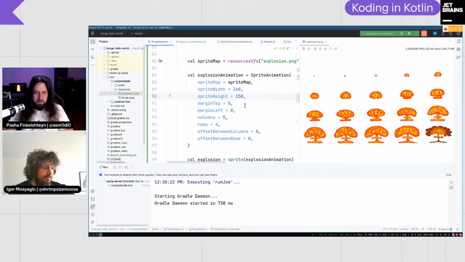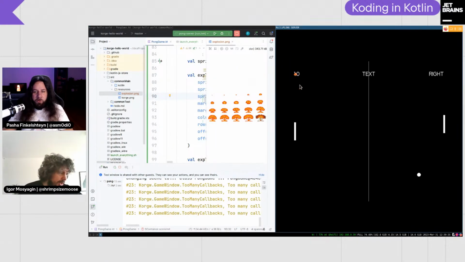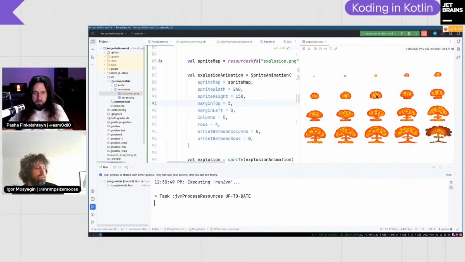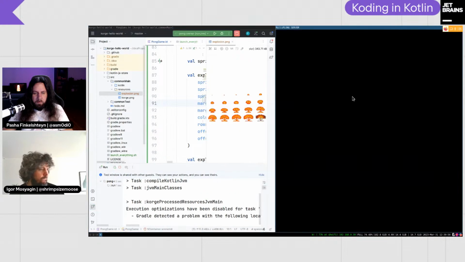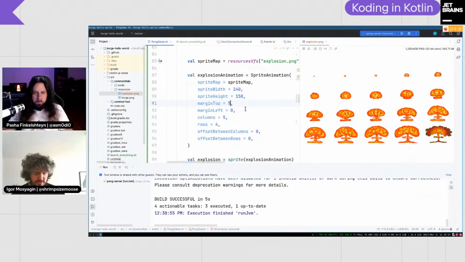Yes, but I don't know what to put there. So we need it to kind of work. Margin top, maybe like 5. Mm, 50? Would that work?